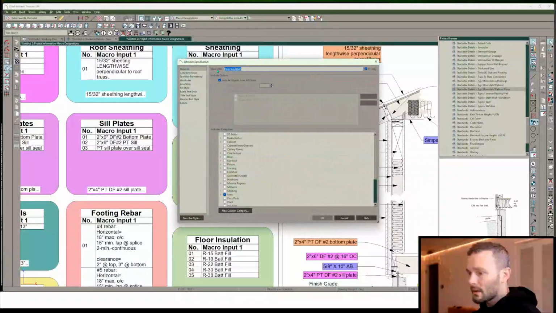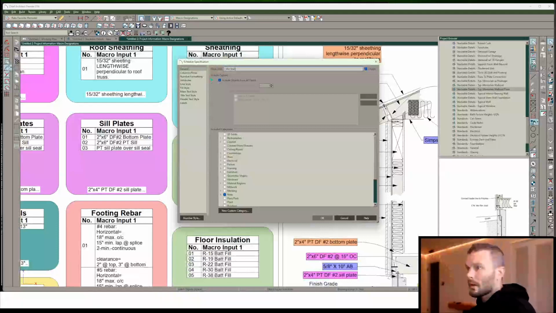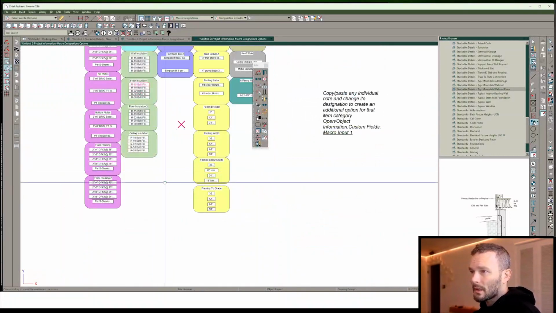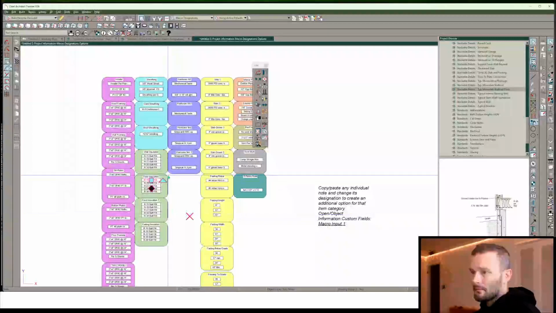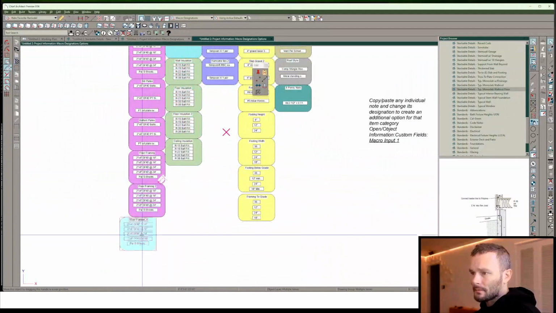So this is going to be CMU wall. And then I need a new custom category or a new note category. Right now we'll leave that checked. We need to create a new note first, so let's go ahead and locate this. We're going to do a little find in plan. That's going to bring us to this page. I'm going to copy the framing section. Let's copy this down.